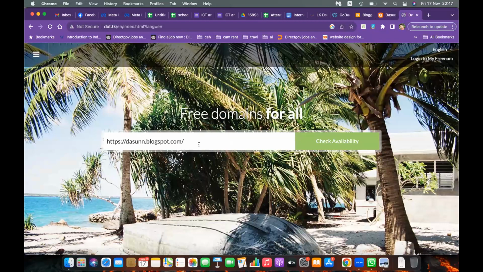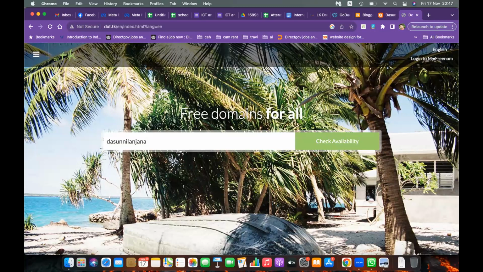Check availability and let's see. It's searching. Oh, something is wrong. Let's search again. Maybe for some reason this is not working.